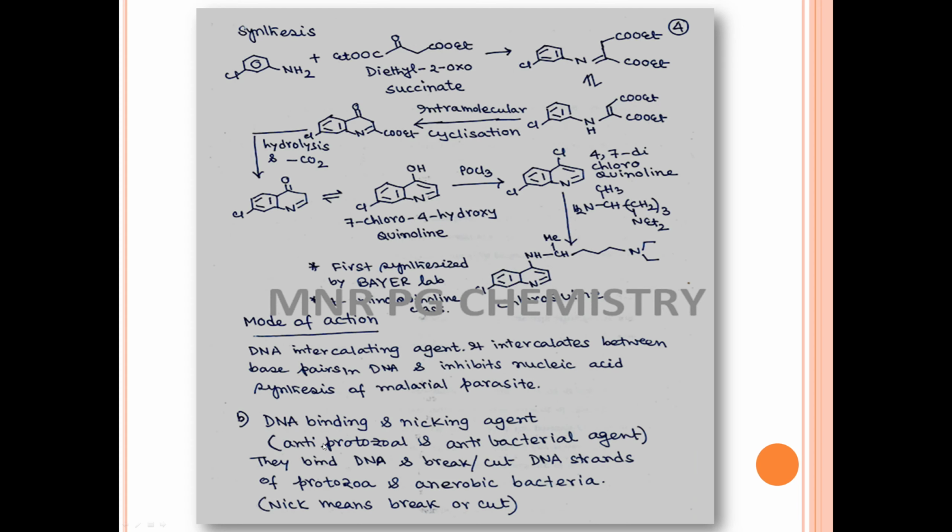It is not like the previous category, the DNA intercalating agents. Now we are in the DNA nicking or binding agents, meaning they interact with the DNA and break the double helix. Not of the human being, but the DNA double helix of protozoa or bacteria, that is, of the microorganism. In this way the microorganism's growth will be stopped inside our body.